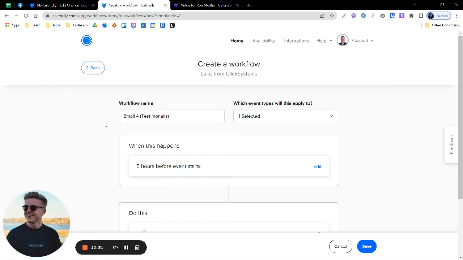Then you have email 3, which goes out 5 hours before, which is the testimonials. And again, if you have testimonials, definitely use them. If you don't, don't worry. That's getting them even further excited for the call. And then you have email reminder 4, which is just 15 minutes before the call. Very simple. Here is the link to the Zoom call. Join here, and make sure you put the location. The link will be in there. That's it for the emails.